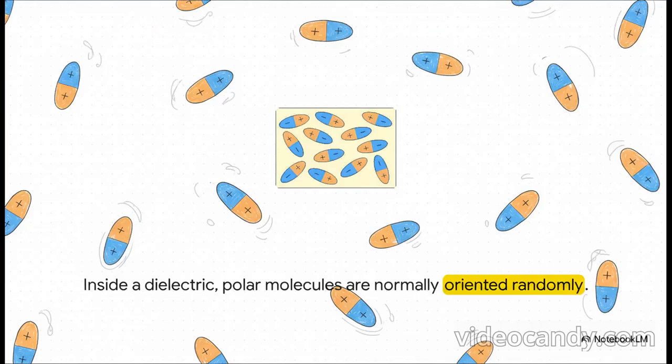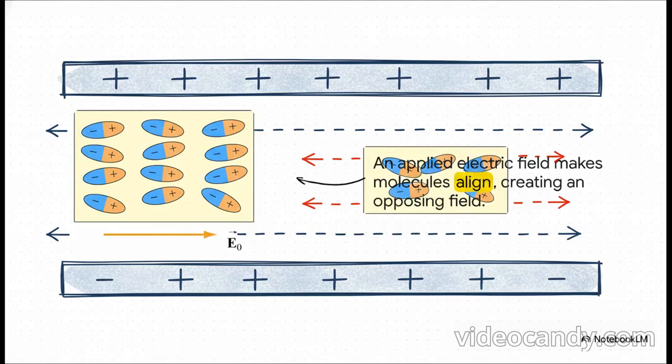This special stuff is called a dielectric. And a good way to picture what's going on inside is to think of its molecules as a huge crowd of tiny, confused compass needles. Normally, they're just all over the place, pointing in totally random directions. But the second you slide that dielectric material between the charge plates of the capacitor, something pretty amazing happens. The electric field from the plates forces all of those tiny little molecules to snap into perfect alignment.